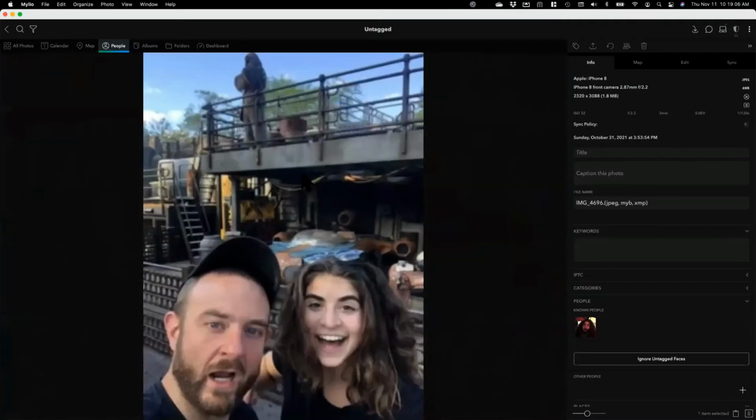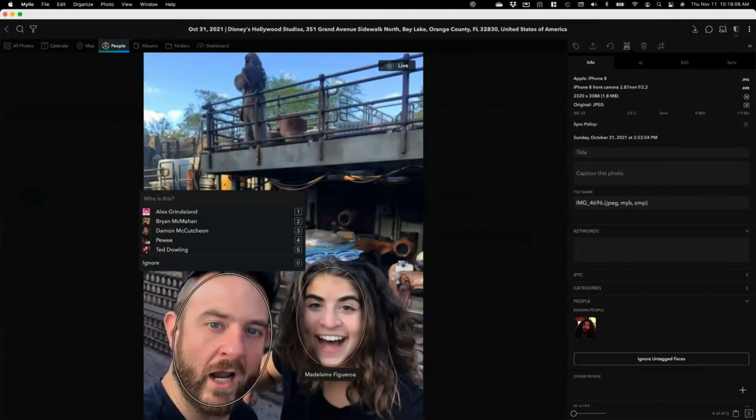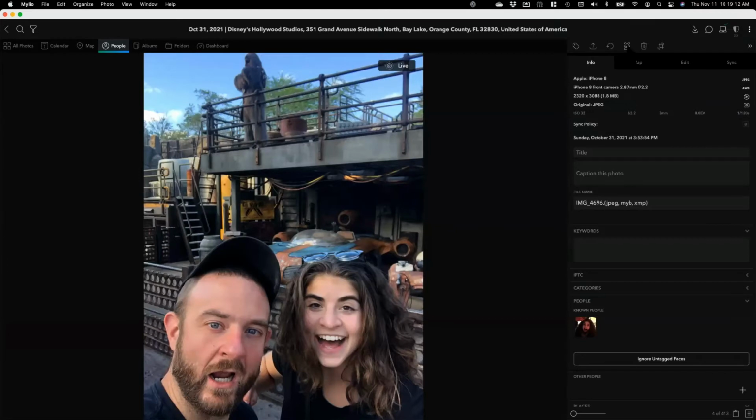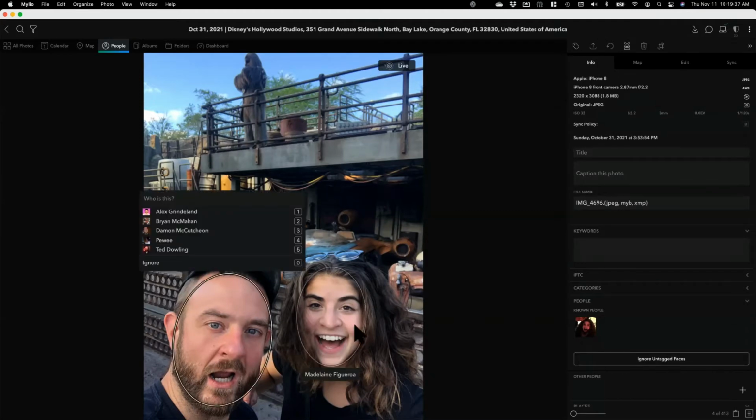If I go into a photo here and I click the face tagging icon, the face tagging icon is always on the right side of the screen along with all the other commands. So look for the face tagging icon. When I'm looking at a single photo, what we say single photo view, where only one photo is on the screen, the face tagging and face recognition icon shows one person with a little square around them. If I click that on, then Mylio puts circles or ovals around the faces of the people that it's found. And then it gives me the chance to tag or confirm those faces.